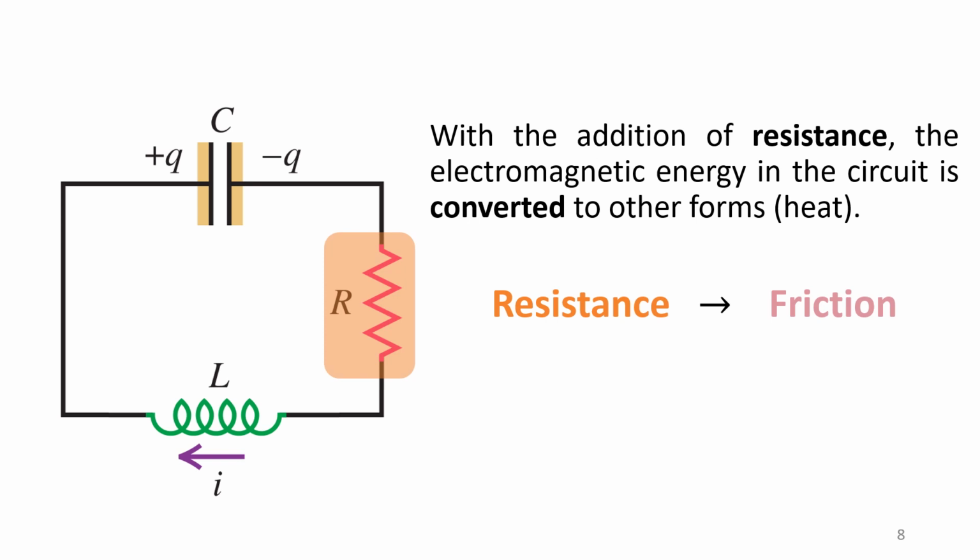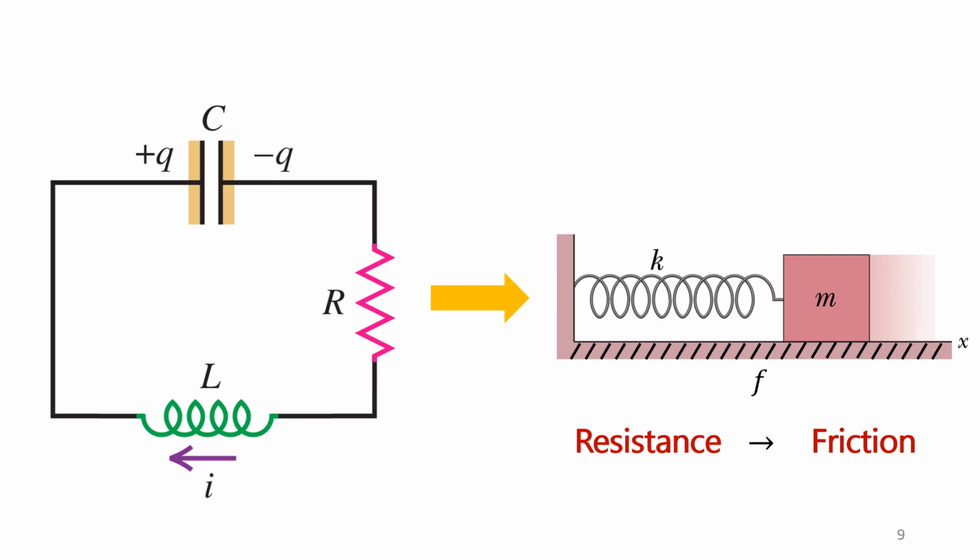The dissipation that resistance brings to the system is akin to friction in most mechanical systems, particularly the spring mass system. The spring mass system can have friction present on the surface, so previously we didn't really consider some frictional force. This time we consider that a rough surface is present and the mass that moves along it is affected by this rough surface. So it effectively slows the block and shortens the extension of the spring with each successive cycle until the system stops.